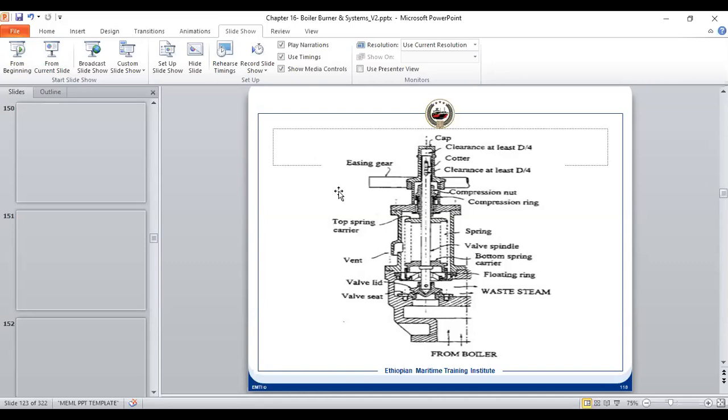And then once the surveyor has seen all this, we start assembling all this back. This job can be either done by the ship staff, or if the ship is in a shipyard, we could also subcontract it to the shipyard people. Once everything is back in place, we do a rough setting of the safety valve. We put the safety valve back in place, take water in the boiler, check that everything is okay, no leaks, no leaks in the furnace also. And inside the furnace, of course, any fire clay or fire brick repair, we have to do before we show the boiler to the surveyor.